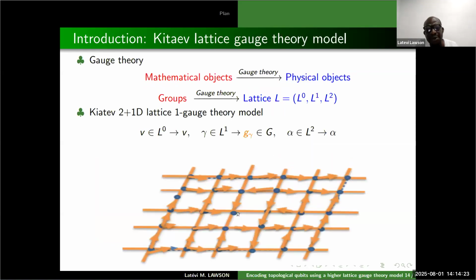The mathematical tool that Kitaev used to describe them is called the quantum double, based on quantum algebra. Later, people found that we can look at the Kitaev model through the lens of what we call a gauge theory. What is gauge theory? Gauge theory is just a map between a mathematical object and a physical object. It's a way to assign a mathematical object to a physical object. In the Kitaev model, we assign the group which describes the symmetry of the system to a two-dimensional lattice. So we are going to symmetrize this lattice. We leave the vertex, the blue point here, intact, and the face also intact. It's only the edge that bears the information that describes the circulation of the particle in my graph.